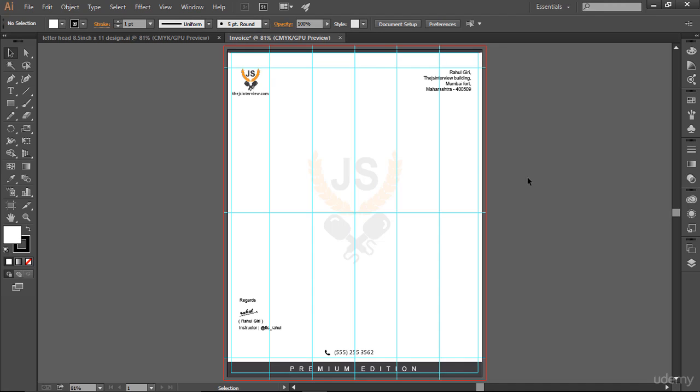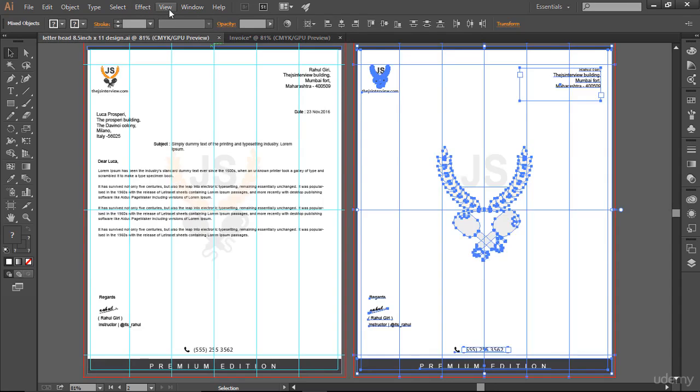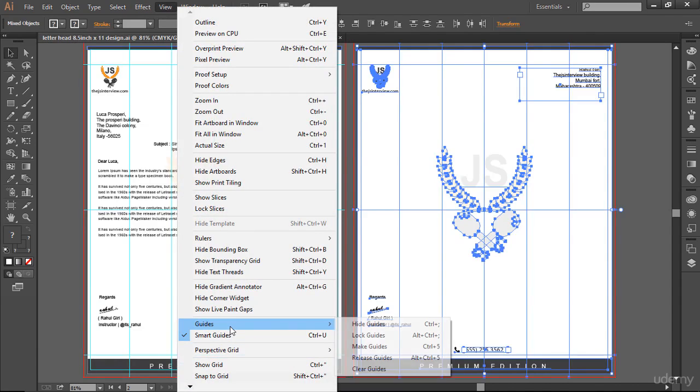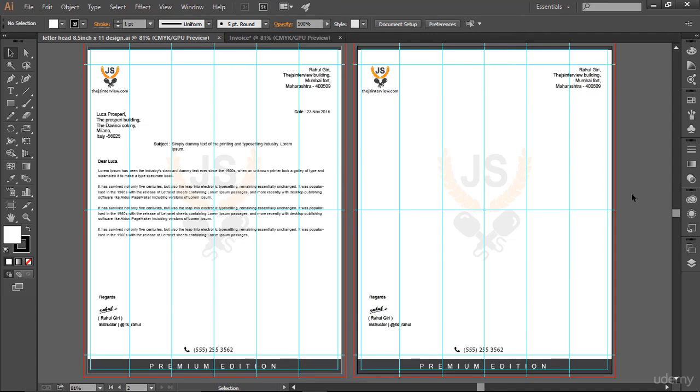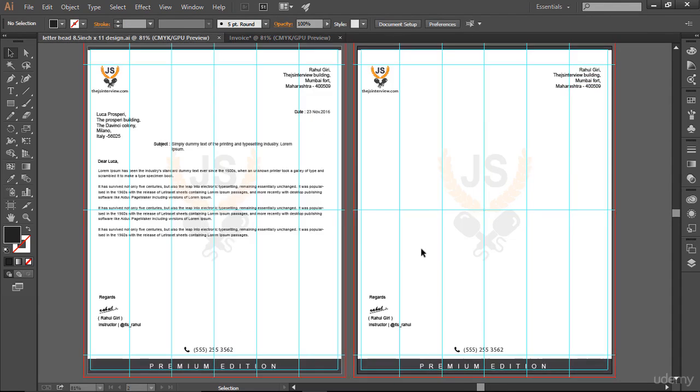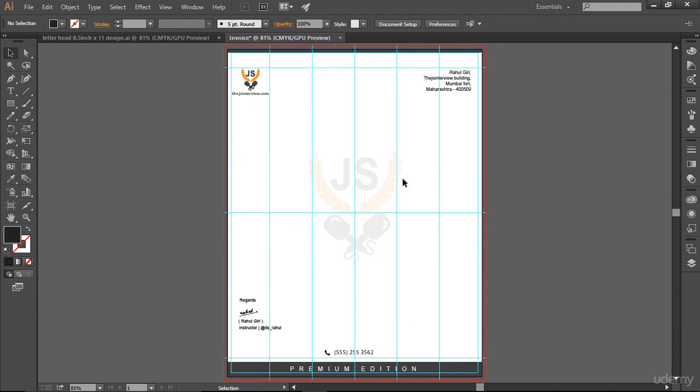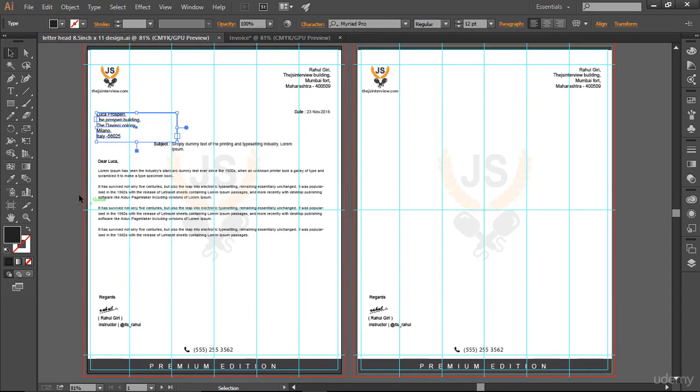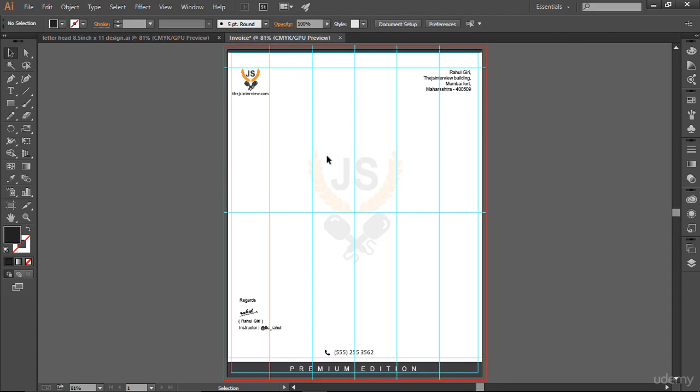So we have our letterhead plus guide. That's awesome. Let me go to View once again and lock this guide, so we cannot mess with it. Now you can see this is my address here. That's great, but here I'm not going to include the recipient address. If you want, you can go ahead and do that. It's really up to you, but this is going to be something different than this one. So let me get back to here, and now let's work with it.